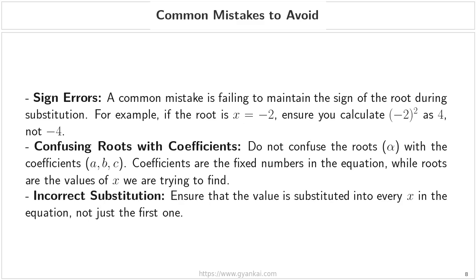Finally, watch out for incorrect substitution. When you are verifying a root, as we saw in our garden example, you must ensure that the value is substituted into every single instance of x throughout the entire equation. It is a simple mistake, but if you only substitute it into the first term and forget the others, your calculation will not be valid. Keep these tips in mind as we head into our final key takeaways.